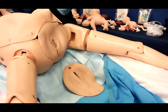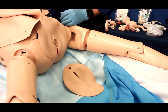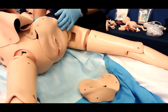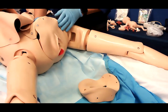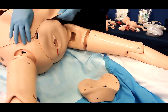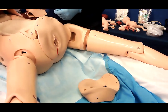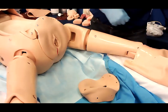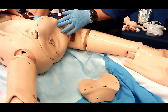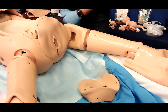For postpartum care, episiotomy, replace the perineal birthing skin with the episiotomy skin. Place the pelvic block into the torso and install the perineal skin foam stabilizer pad. The skin will withstand several suture opportunities. The sutures may be left in place for nursing practice. To extend the life of the skin, use a small needle and avoid pulling the sutures too tight. Simulated blood may be added for greater realism.